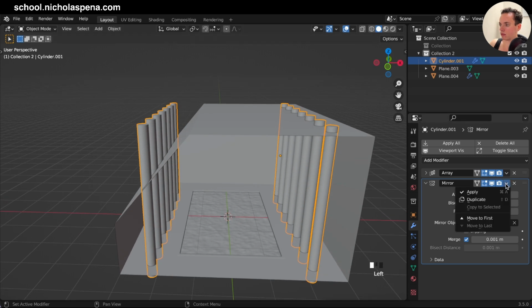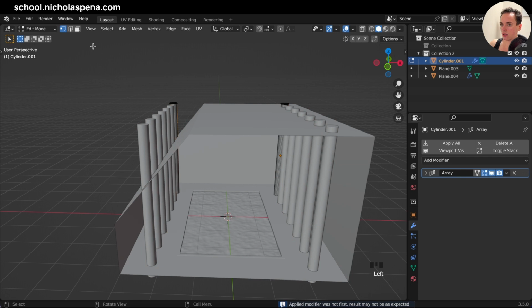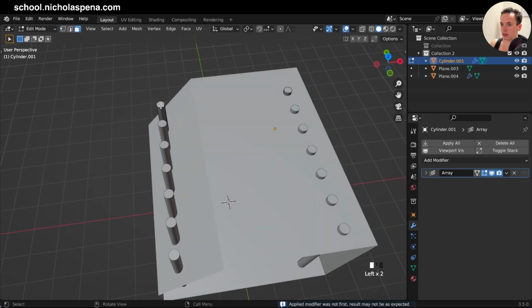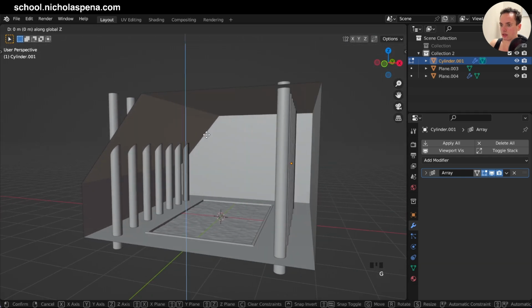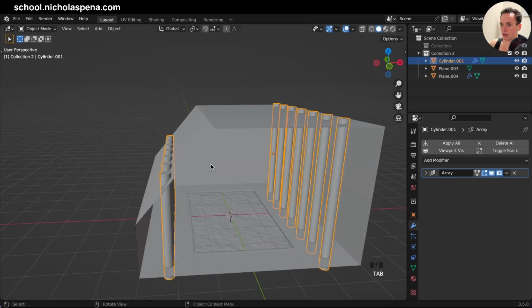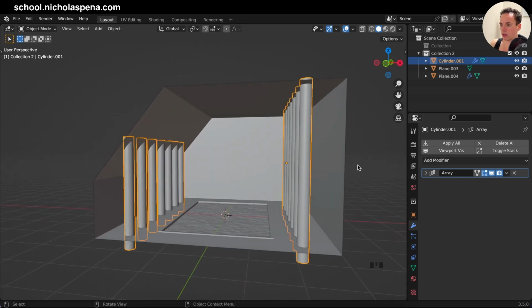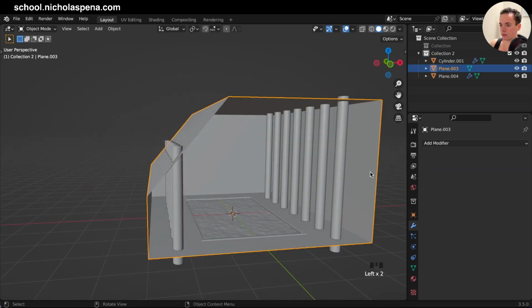So apply the modifier, the mirror modifier. Then this face select, get this face, G Z, put this down like this. Then we are not going to see these when we put the windows. Like this.